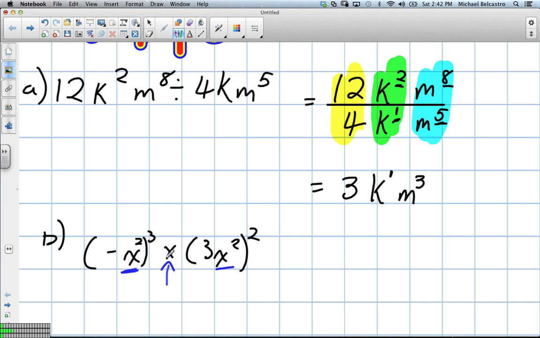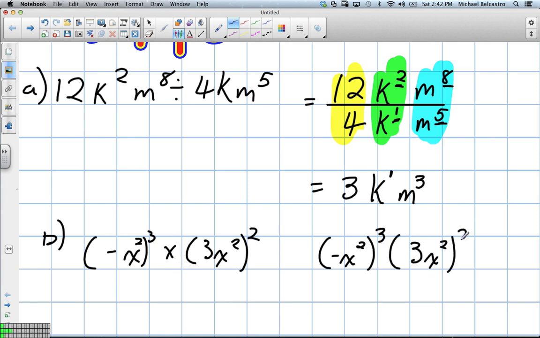And this multiplication sign, this extra x drawn in with our variable x, makes this confusing. So what I'm going to do is represent multiplication by just putting the brackets beside each other. That will simplify the question a little for me. Okay? So right off the bat, I go negative x squared cubed, and then 3x squared squared. All right? Already I notice fewer x's. This is a little simpler to look at. For BEDMAS, we're going to deal with our brackets first. Well, I can't really get any simpler than this. But the next thing I do want to do is deal with my powers of a power. And for that rule, we multiply the two powers together.